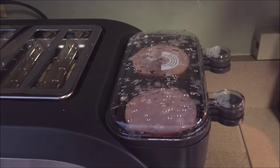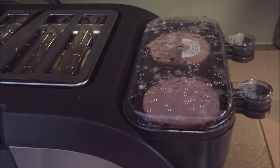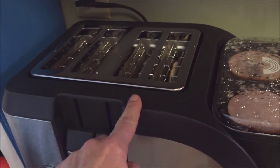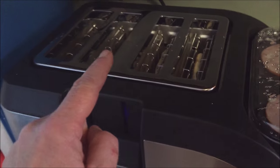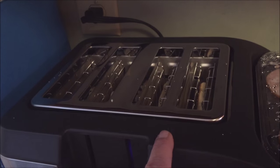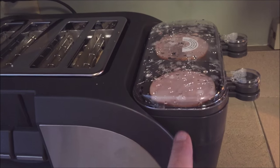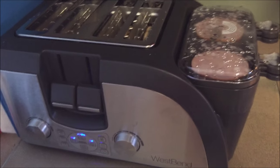Now, here's the wonderful thing, and I found it one of the most amazing things about this machine. Not that it's just good, but the toast will not pop up until these eggs are finished. So what it does is it stops after it toasts to whatever number you put it on, and the toast stays in here and will not pop up until these eggs are done. This is amazing. And I will show you in a second what everything looks like when it's finished.